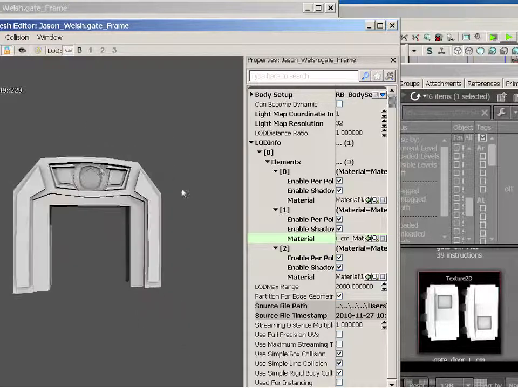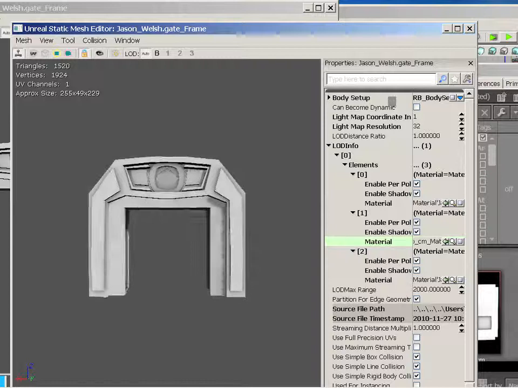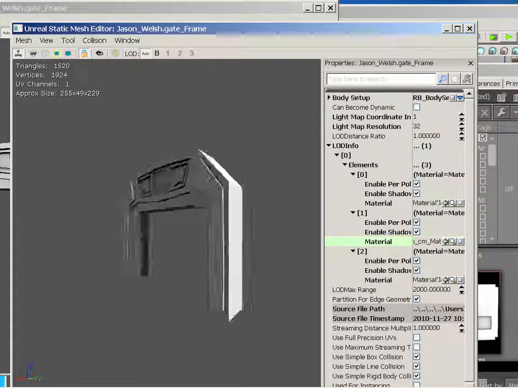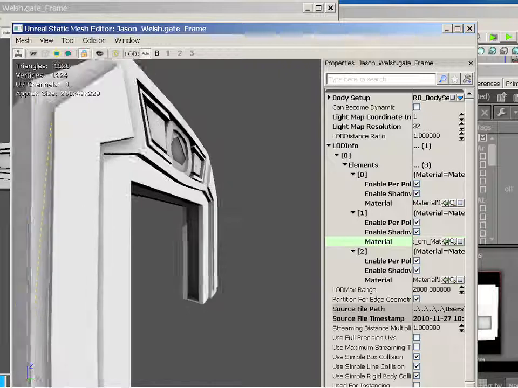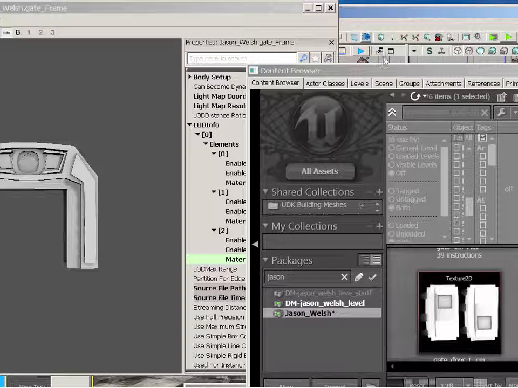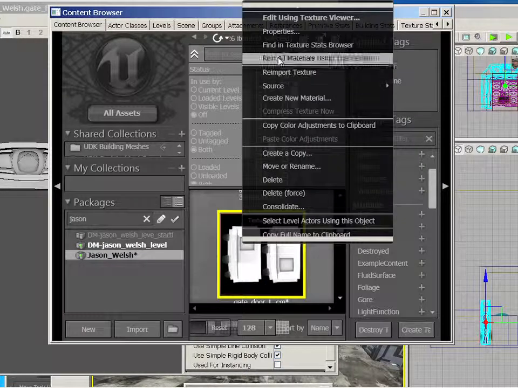That means anytime I import a new texture into the engine and overwrite it, it will automatically update the door, based upon importing it with the same name. Just like I did with the static mesh when I fixed it. You know, when I added this decal over to the other side, it automatically updated the door. Okay, let's maybe put together the door all the way, just to give you an idea.